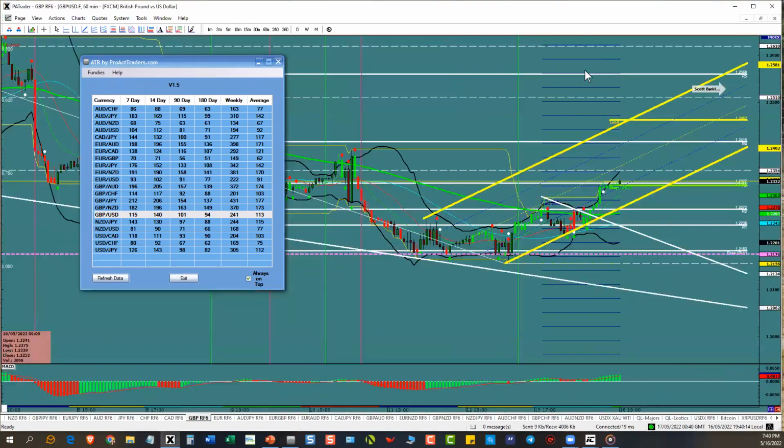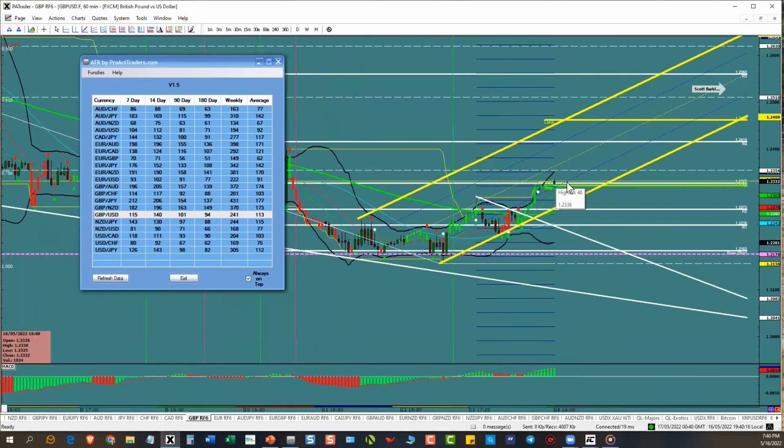So we're simply looking for a break, hook, and go right here. That's all we're looking for, with trade 1 being there, trade 2 being there, trade 3 being there, and trade 4 being there. There it is. All right. Anybody got any questions on that one? Everybody good? Good. Okay, thank you.